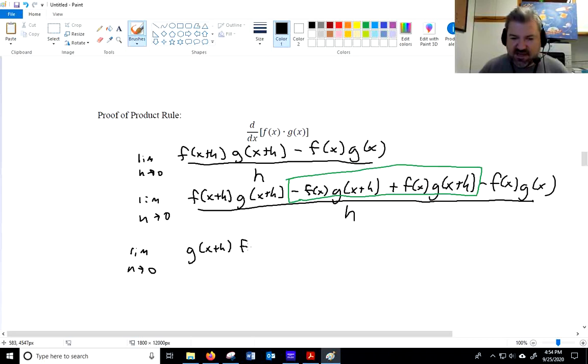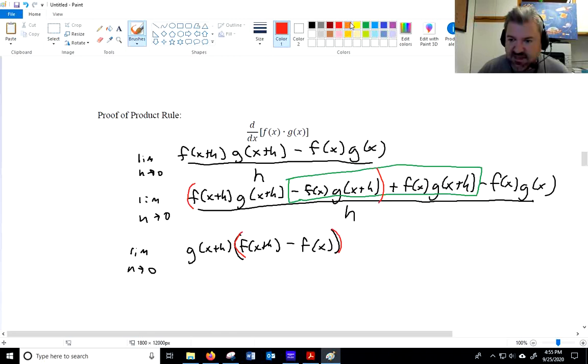And that's going to give me f of x plus h minus f of x. That's going to be there. All right. Then over here, I'm going to factor out f of x. So I factored it out. This was this group here, right?